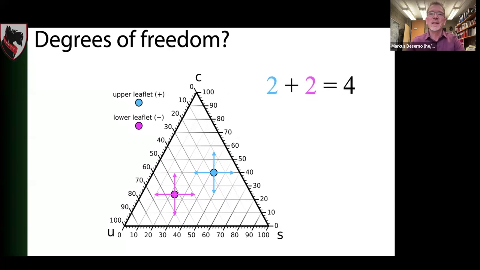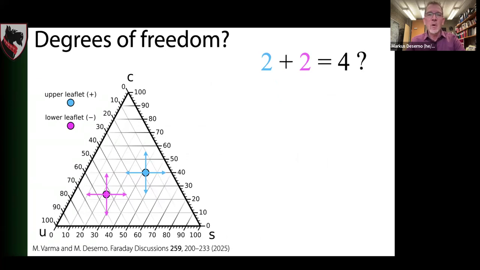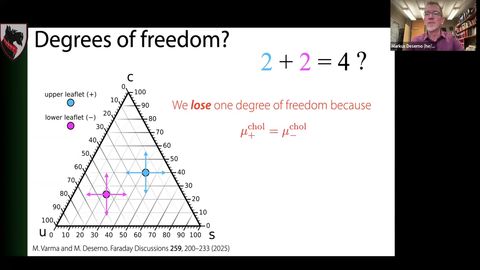The reason why it's a little bit more subtle is because we have complications arising the moment we put these two ternary leaflets together. One of the components is cholesterol. And cholesterol very rapidly flips between the leaflets, and we can't just put it in one and hope it stays there. What instead will happen is that the moment the cholesterol fraction in one leaflet touches the cholesterol fraction in the other, they start to rapidly exchange back and forth until the chemical potential of cholesterol in the two leaflets is equilibrated. And that condition, that the chemical potential in the plus leaflet is equal to the chemical potential in the minus leaflet, is a constraint that removes a degree of freedom. So we actually only have 3 degrees of freedom.